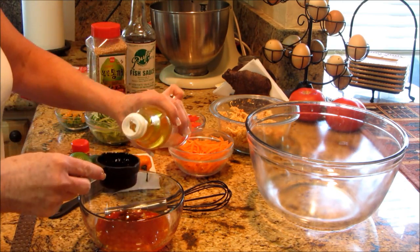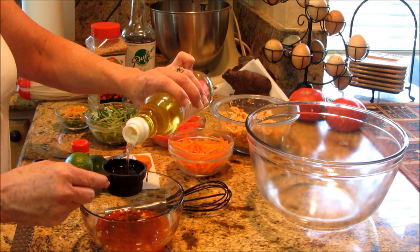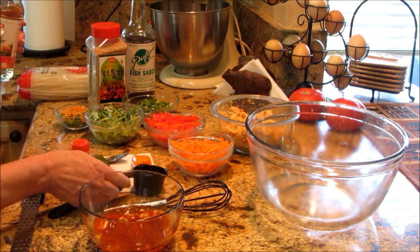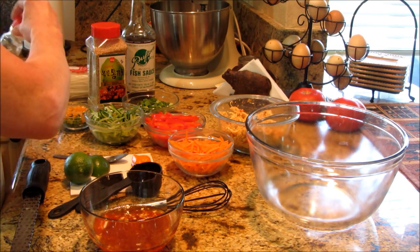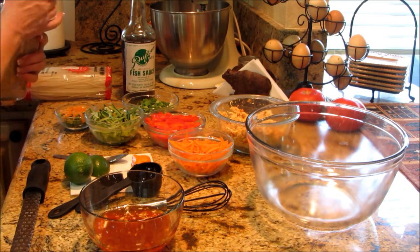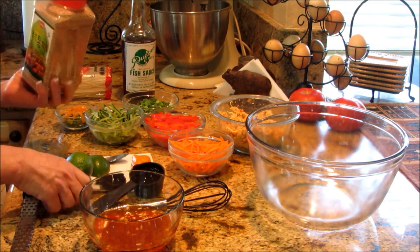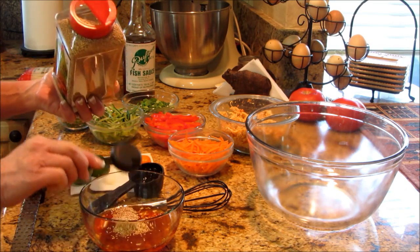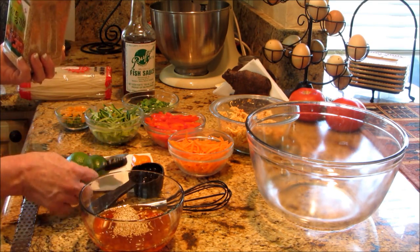So, now we're going to move on to the rice vinegar. And I'm still using this measuring cup. We're going to do a full 1/4 cup of that. And let's give us some sesame seeds. Tablespoon of sesame seeds, give or take.